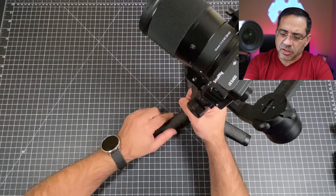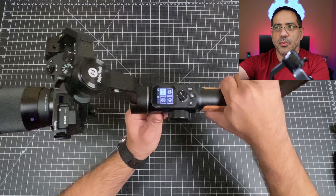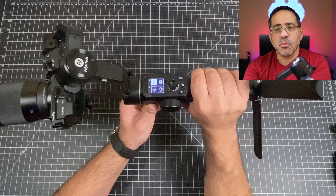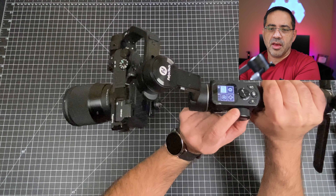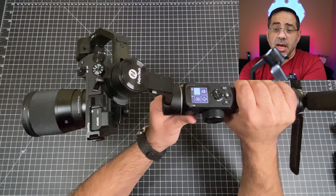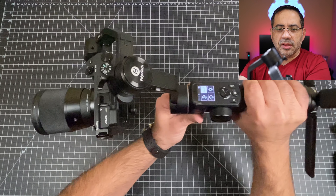Taking a closer look at this gimbal, it's going to give you a silky smooth experience when walking and shooting video — whether you're doing a product review like I did with that scooter, or capturing B-roll shots. It has legs with a tripod that comes in the package and connects to the bottom of the gimbal, a nice handle, and really nice craftsmanship. It has a screen that allows you to swipe left and right through different motions and functions. It also has a dial that, depending on the settings, lets you adjust the angle, rotate the camera left to right, or tilt top to bottom — giving you really steady and smooth shots as you're walking.